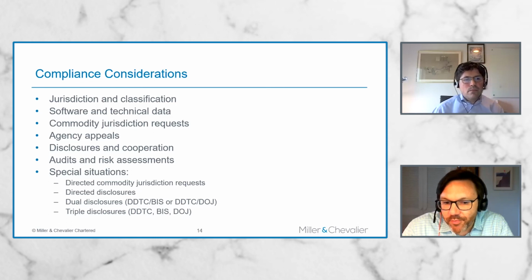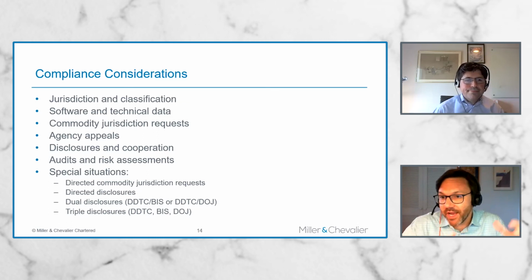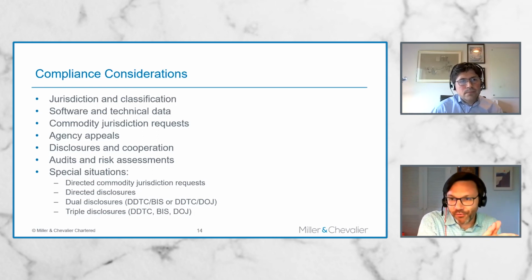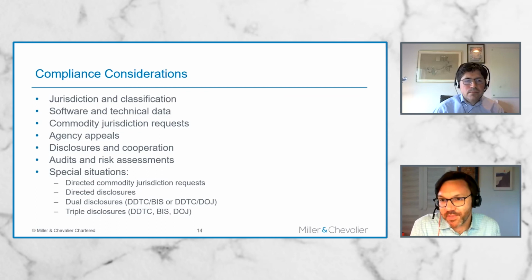For those who are familiar with the original National Security Division voluntary disclosure guidance and policy, which was issued in 2016, which I was actually still there and helped draft, and then the revised policy that was just released in late 2019, there are 2 cases that are out in the public domain that were resolved under those. Airbus came in under the original VSD program, and that's a level of complexity because not only do you have the DOJ DDTC component, but you had the DOJ fraud, UK, France component on the anti-corruption side, and then you have the recent SEP resolution, which was OFAC, BIS, and DOJ, which I think is also instructive.